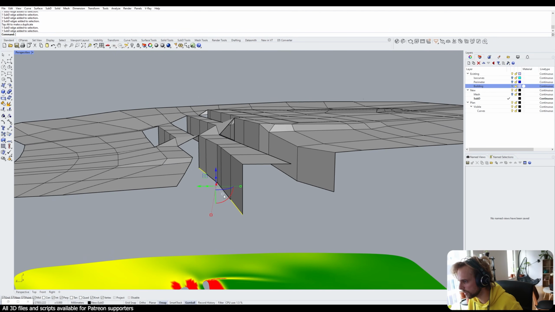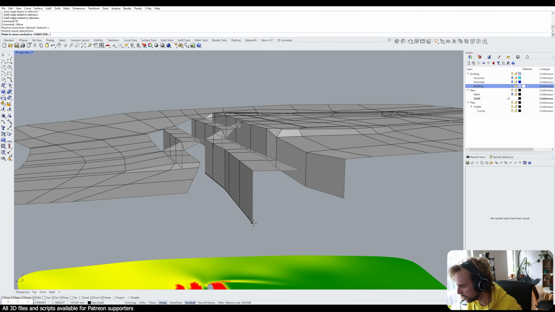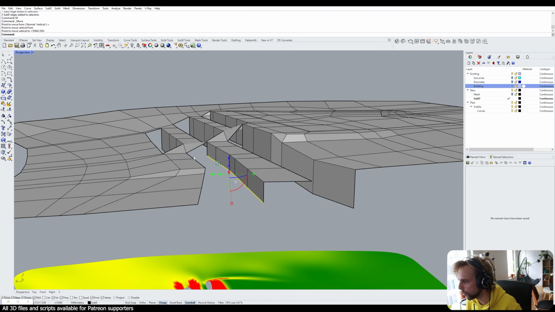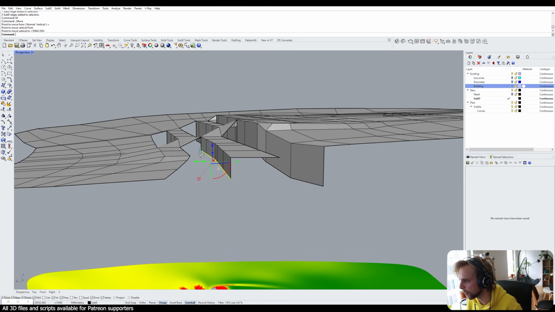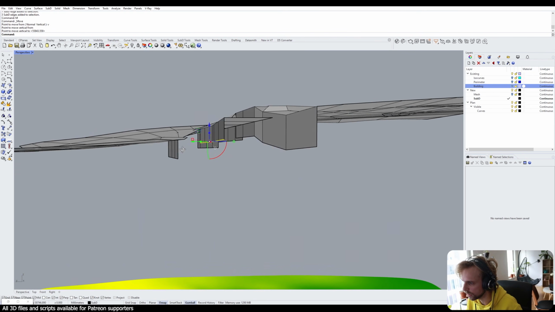Then I'm going to select, let's say this ridge right here, and I'm going to move M, enter, V, enter. I'm just going to move it up to fit with one of the, what's the word? One of the polygons, or vertices, that you have along this edge.